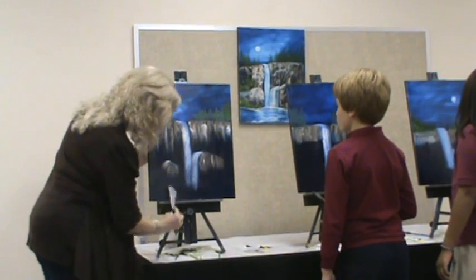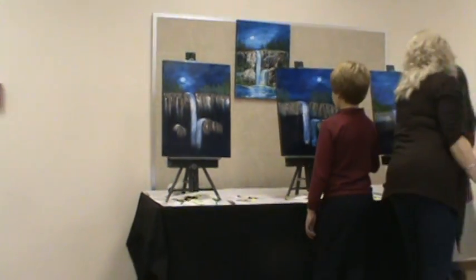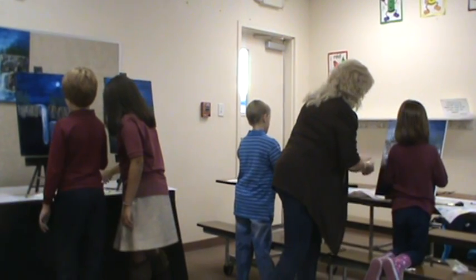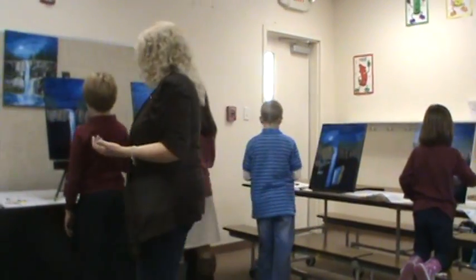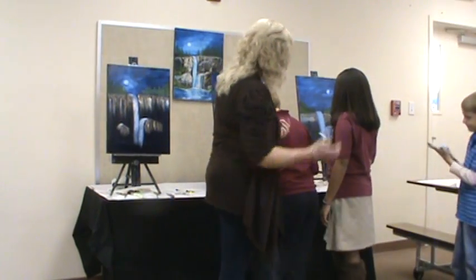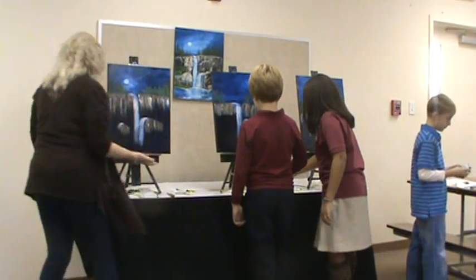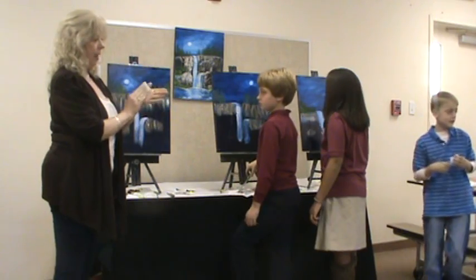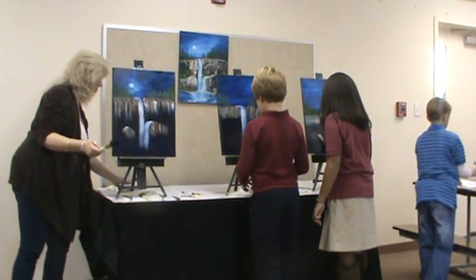I might want another rock right there — your waterfall, this rock has to come right above that. I got paint on my fingers — I always have paint on my fingers. That's because we're artists. If you have as much fun as Caitlin does, you're going to like this. Nice rocks. If you want more rocks, have them — if you don't, you can just have bushes, that's entirely up to you. Back to the big brush — wipe it on a paper towel.